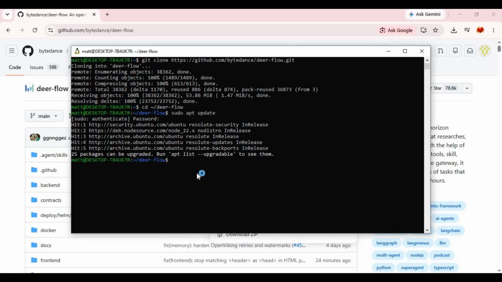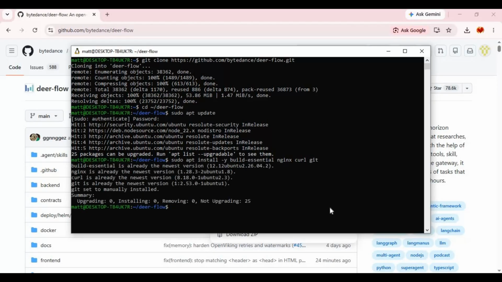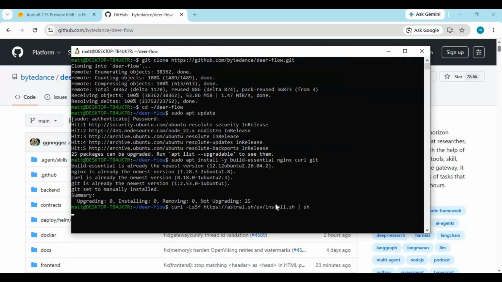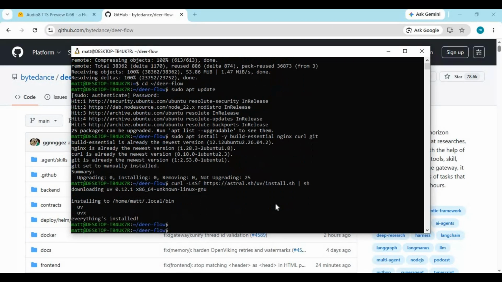Once updated, run the code for build-essential and Jinx. I will put a file link in my description where you can copy all codes. Now paste the code to install UV. Now source bashrc.